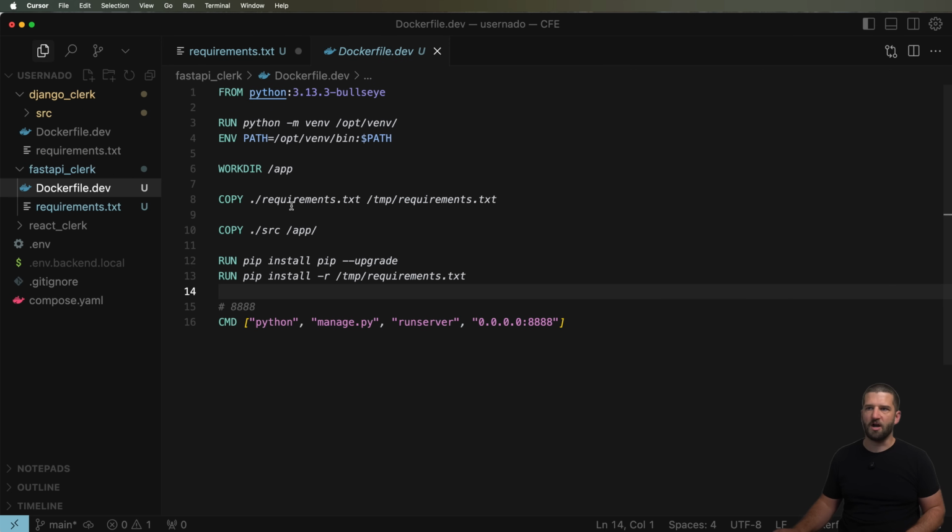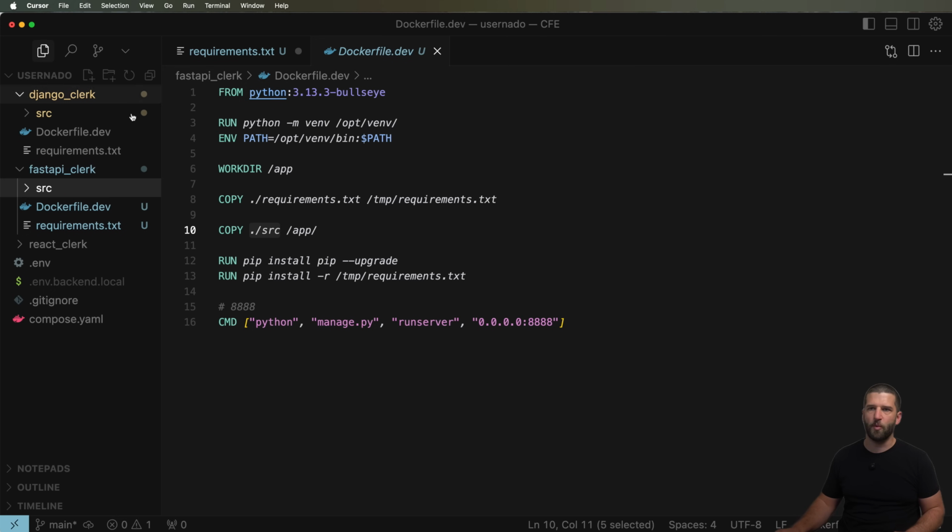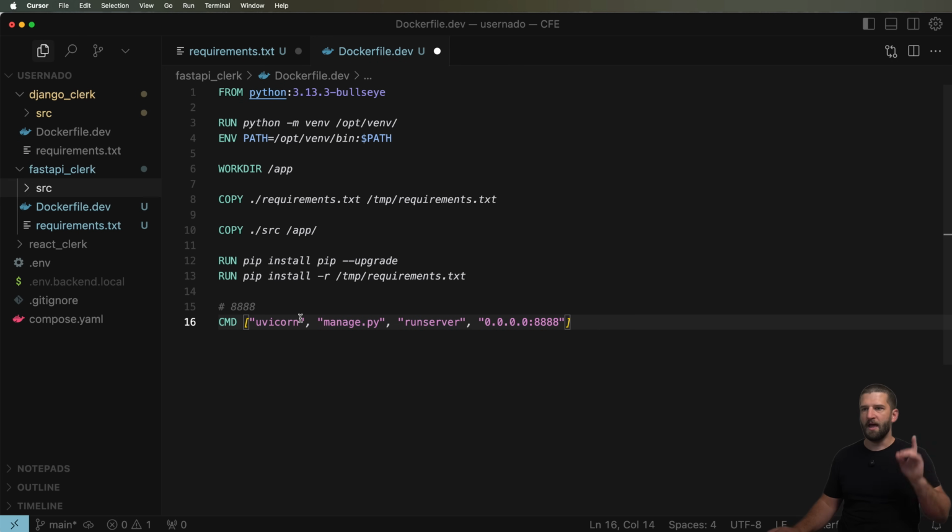And so in our Dockerfile, as you might recall, we've got src going into the app, so I need to bring in that folder as well, and we'll talk about that in a moment. Next up, we run our installations. All of that works just fine. Then we use Uvicorn in here. The reason I use Uvicorn instead of some other things that FastAPI has is this is more production ready. We're getting closer to doing the production one in using Uvicorn.